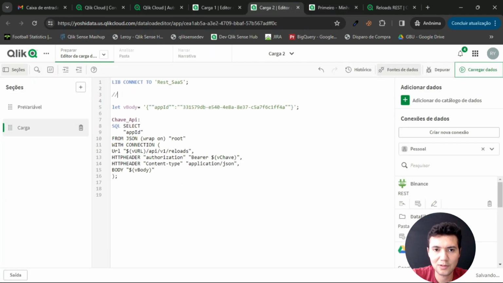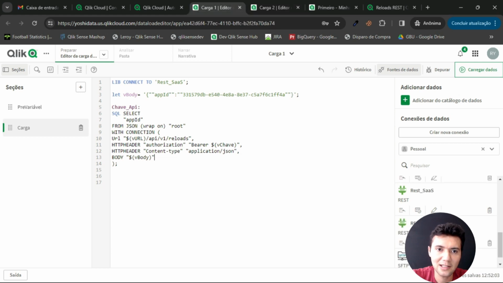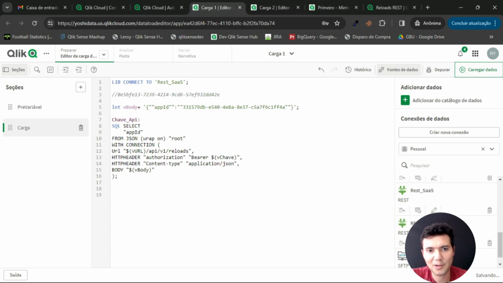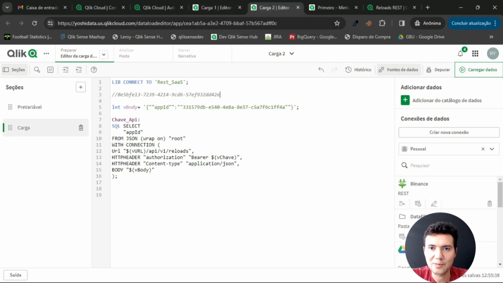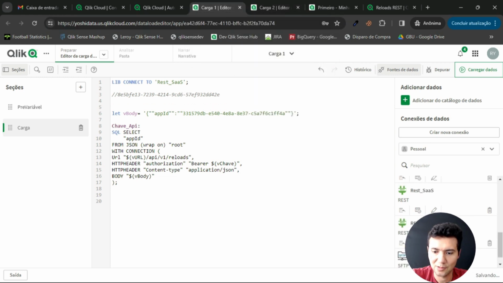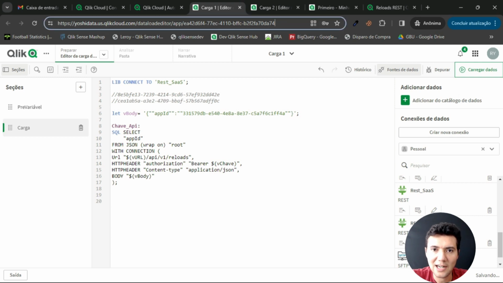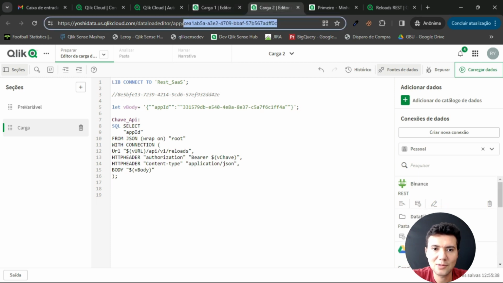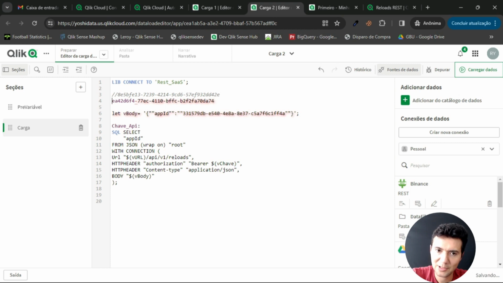So I will copy its OID here. I will copy its OID here. You can also make a list of your applications that you need to load and save them in QVD. Alright? So I have it here in load 1. I will need the ID of the load 1 application in load 2. So I will leave it here, and in load 2, I will need the ID of the load 1 application. So I will leave it here so I can work with them.